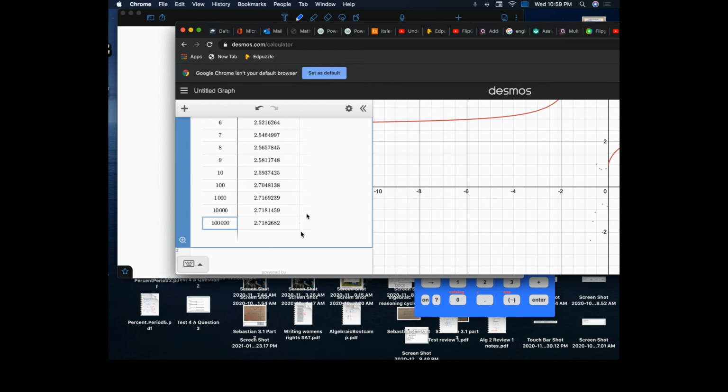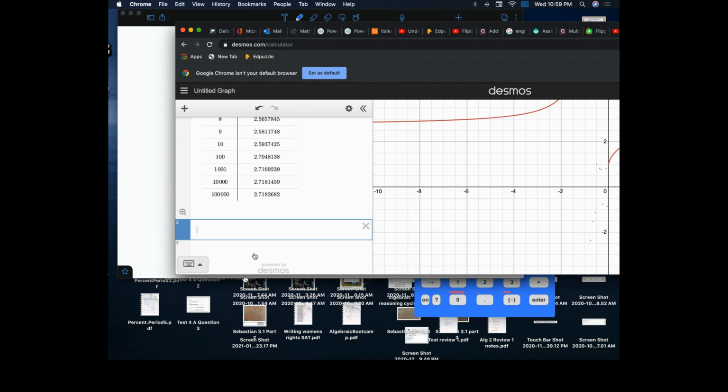So what this is illustrating, now I'm not proving this, I'm just kind of throwing in numbers to illustrate, is that this is getting closer and closer to a particular value, right? This is only a slight change. This value is e. Okay, this is what e is. e stands for Euler's constant. A mathematician, his name's Euler, and it's 2.718.